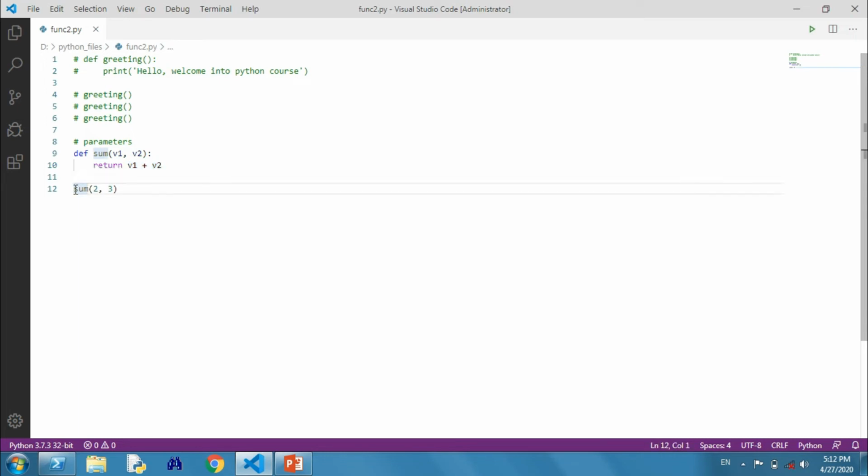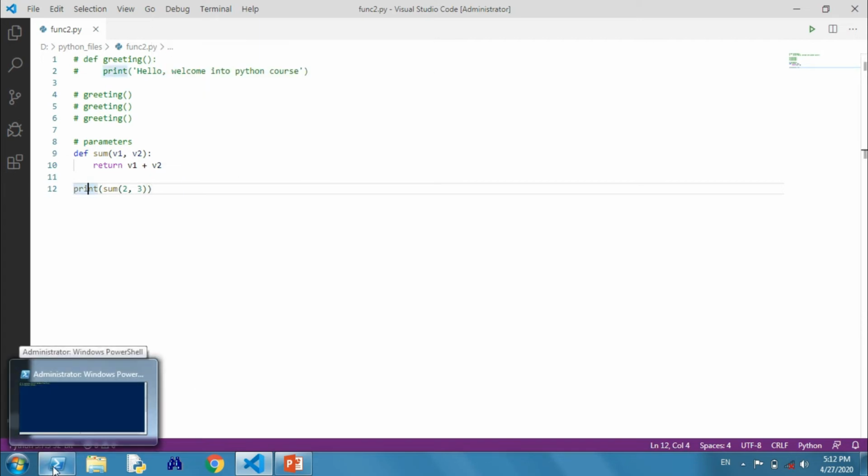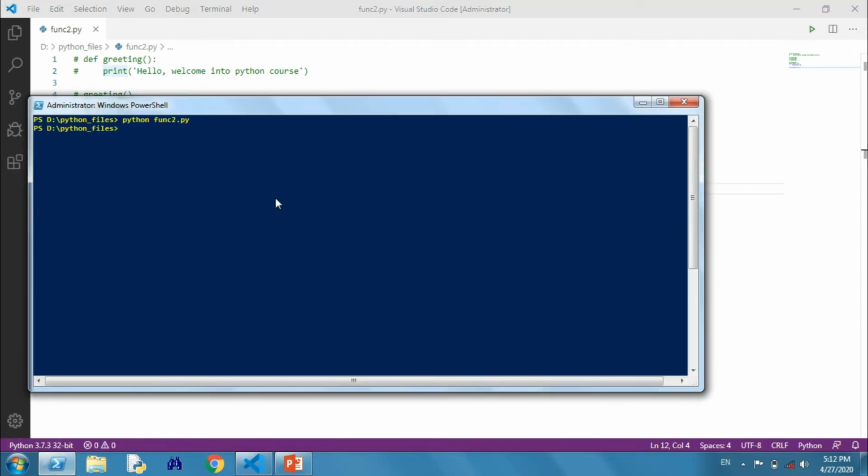Now we should print. Now we have printed, and now you see the 5 is printed here.